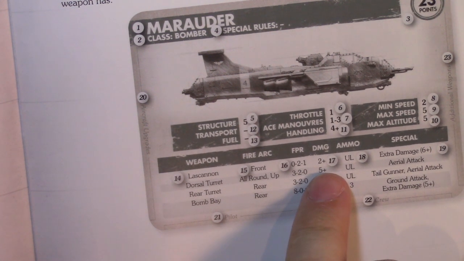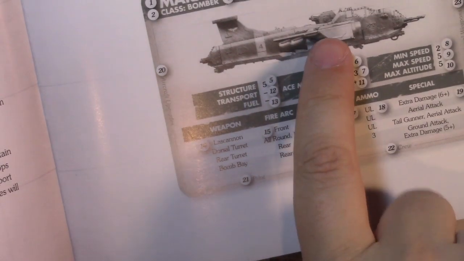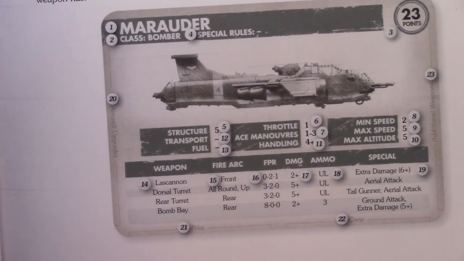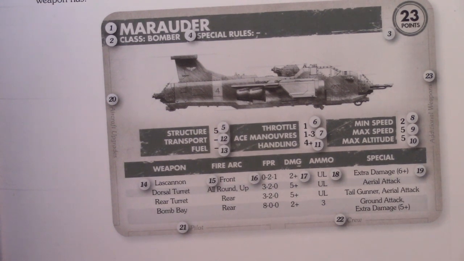So 2+ the damage, unlimited ammo. If you roll a 6, that's an extra point of damage. Firing will go through. Dorsal turrets, this turret here, it can fire all round upwards, so it can't fire at things below it. 3 dice close, 2 dice at medium, 5+ the damage, unlimited ammo. Rear turret fires to the rear. 3, 2, 0, 5+ unlimited again.